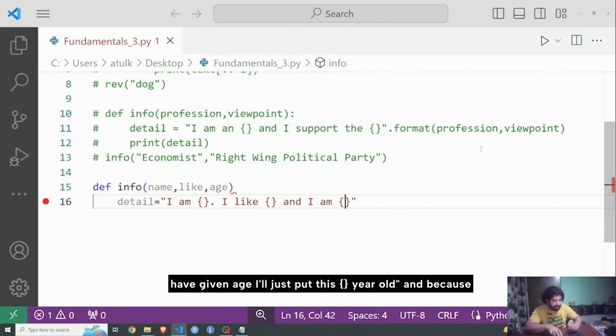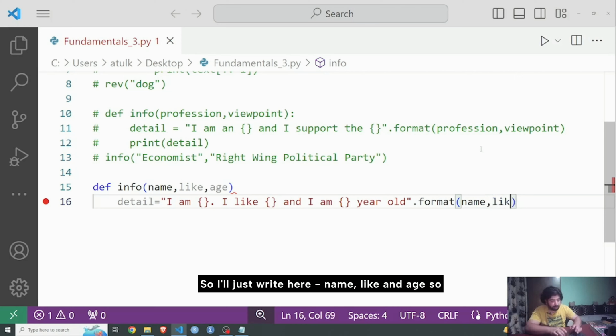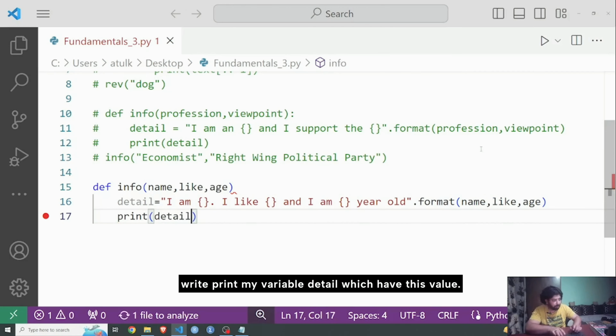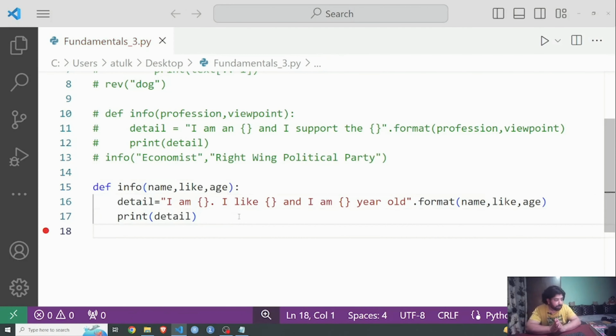Since I have given age, I'll just put this year old. And because I am going to actually take these variables from the format, so I'll just write here name, like, and age. So this will take it up, and I will just write print my variable detail which have this value.